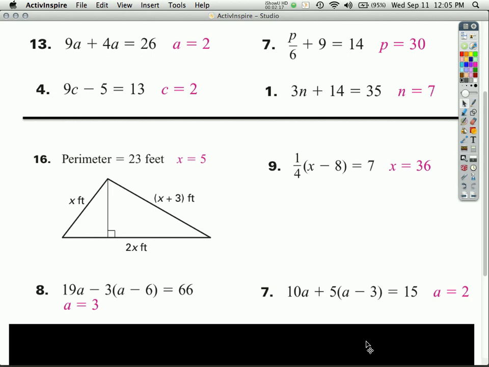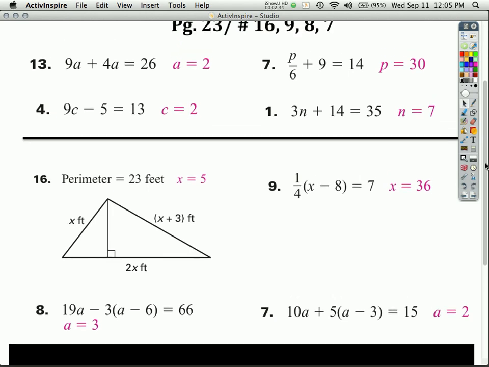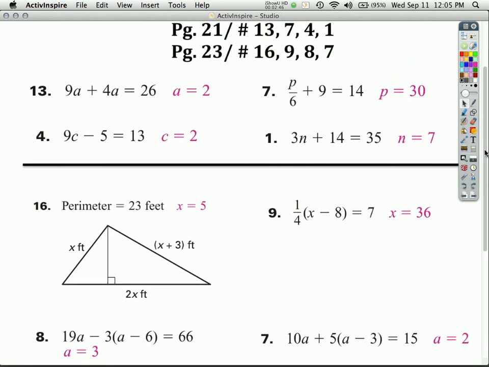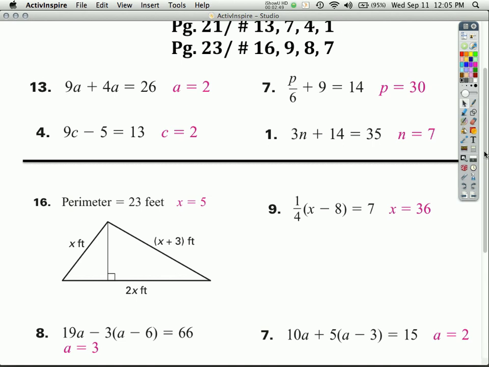I now have 7, 8, and 9 from this page. 3 of your classmates were kind enough to demonstrate how to do it. Here's number 7, here's number 8, and here's number 9. So if you'd like to check your own work, you can look up there. If you need to get up and come closer, or I can hand it to you so you can look over it. But I am more than happy to answer any questions that you may have.